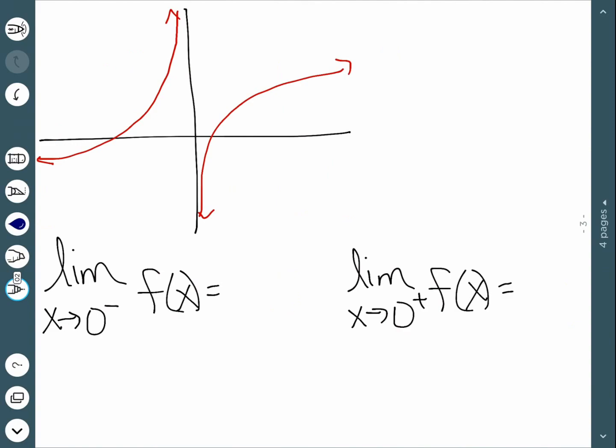Let's do another example. Here I have the limit as x approaches 0 from the left because I have the little minus sign. So if I look at what's happening to this graph to the left of 0, I can see that it's just increasing forever and without bound, which tells me that that limit is infinite. On the other hand, if I look from the right, this little plus sign, I'll notice that this graph is getting smaller and smaller and actually going down to -infinity. So in this case, the left-hand limit would be infinity, and the right-hand limit is -infinity.